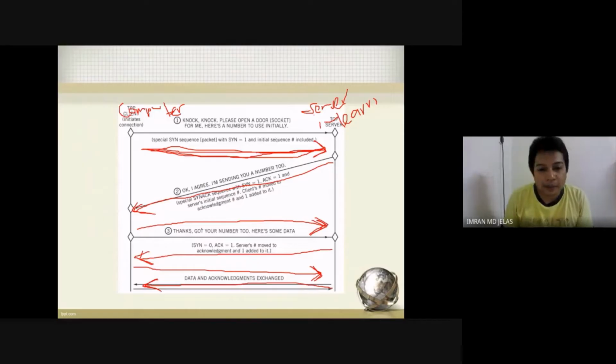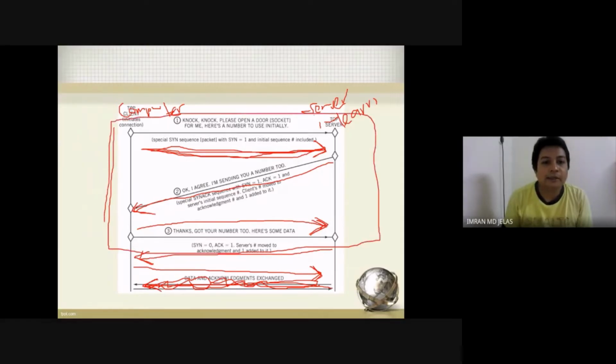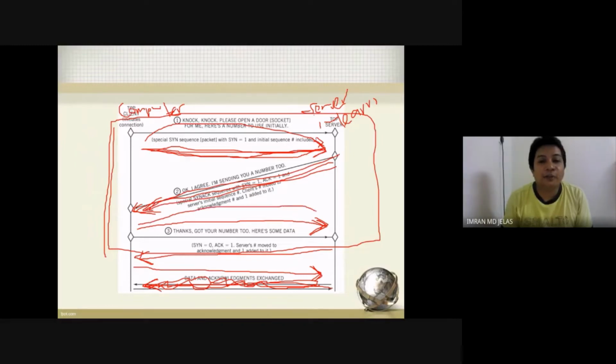That means once they have already transferred the data, as long as your web browser is on, the handshaking of this part will keep continuing. So I will keep asking, are you alive? Yes, I'm alive. Then it will say again, do you want anything else? And your computer will say, not for the moment, just want to check whether you are alive or not. And then it will start again. Are you still alive? Yes.